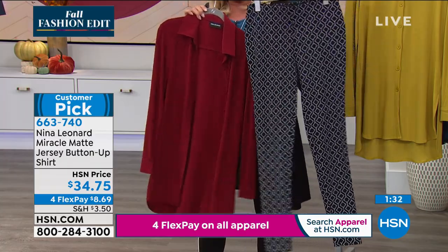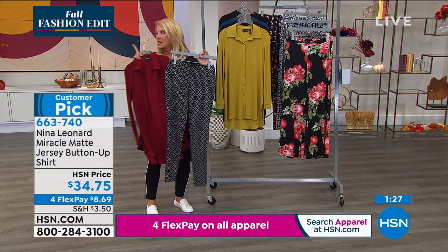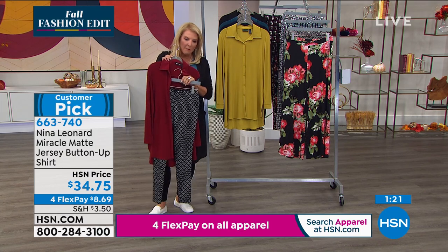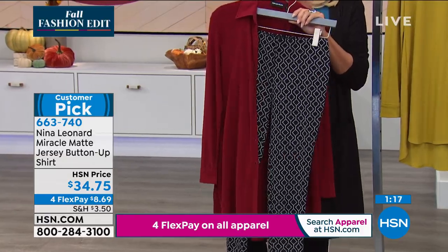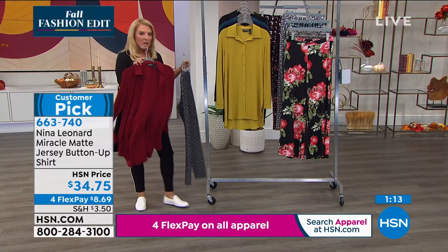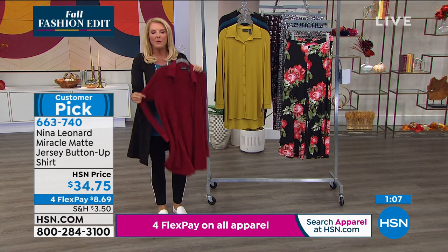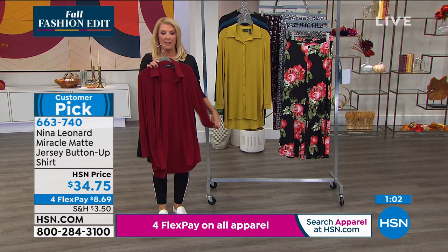Coming up, the crepe leggings — this is a series of four different prints. You're seeing it on Dania right now. Look how pretty that is. Use that scarlet and maybe put the Black Today's Special Tank underneath it — that's a really sharp, fun, and easy look. If you're watching the entire show and wondering where to start, I would say this and the Today's Special Cardigan are just a terrific idea.